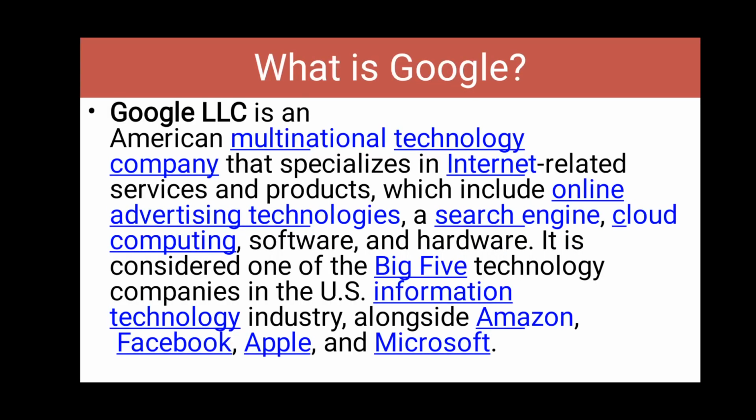Google is an American multinational technology company that specializes in internet related services and products, which include online advertising technologies, a search engine, cloud computing, software and hardware. It is considered one of the big 5 technology companies in the United States information technology industry, alongside Amazon, Facebook, Apple and Microsoft.